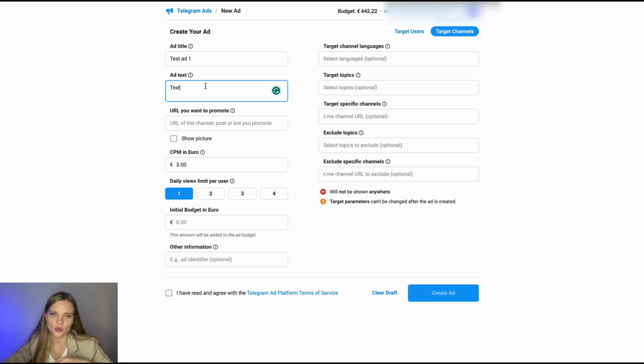First of all, you need to check these rules and follow them, because sometimes the social network moderation can say something like, we can't promote this ad because you are not polite and you need to change your text or change something like that. So the next point is URL. You can promote your websites, or you can also promote your channels.